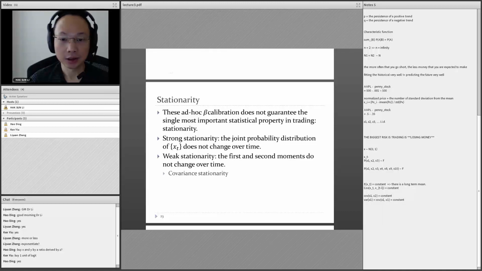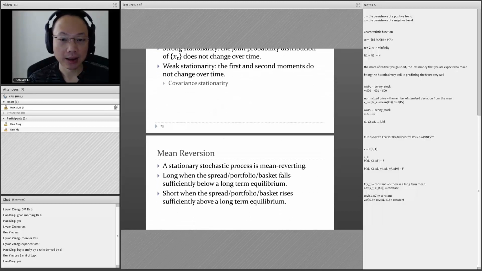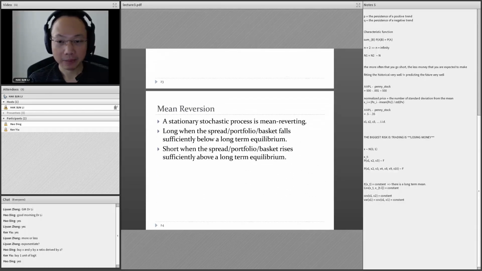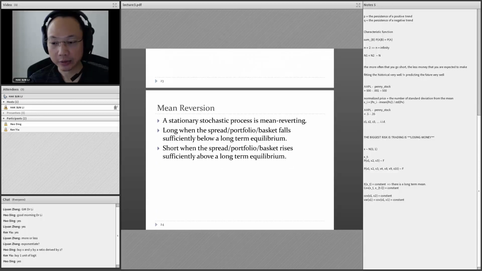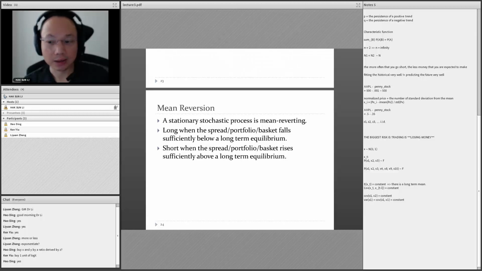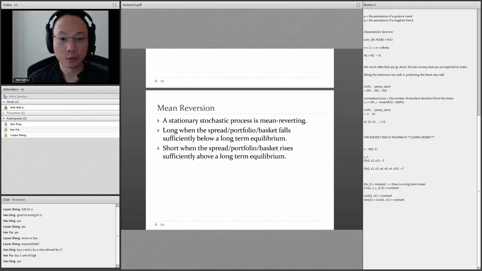So that's stationarity. If we do find some asset or synthetic asset that is stationary, that means we can make a lot of money, because stationarity implies mean reverting. Why is that the case? Stationarity means that there's a long-term mean. Whenever the price goes up, we expect it to go back down to the long-term mean, and whenever the price goes down, we expect it to go back up to the long-term mean. So stationarity implies a mean reverting process. When we find a mean reverting process, and we know that it continues into the future, then we have found a gold mine. Again, you can buy low and sell high. Any deviation from the long-term equilibrium, any deviation from the expectation, signals a trading opportunity.